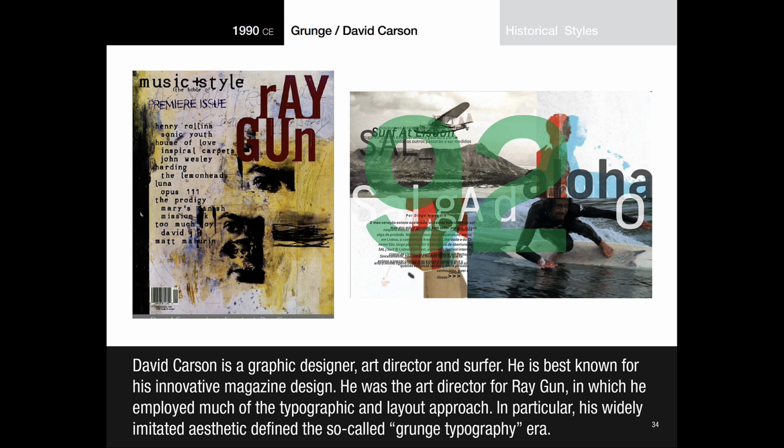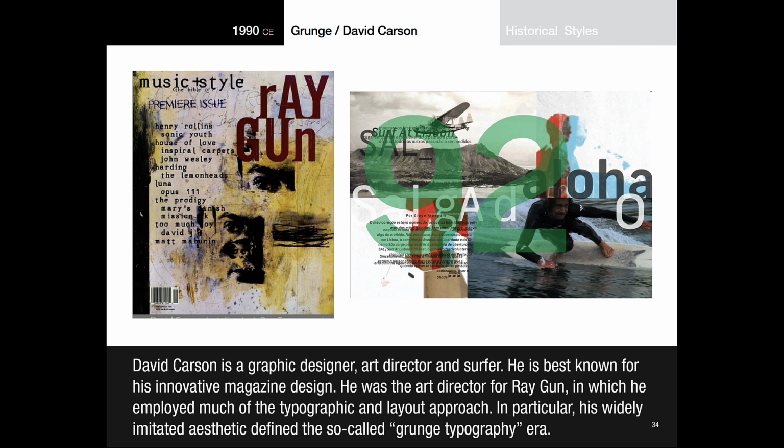Getting into the 90s, famously we get into the 90s grunge look. And one of the people who was really famous for this, American designer David Carson, originally based in Southern California in San Diego and Orange County as well, and famous for really being the first to integrate computer design. And the reality is he didn't really know what he was doing. He was just designing things that looked great to him, good to him. And a lot of people mimic his style.